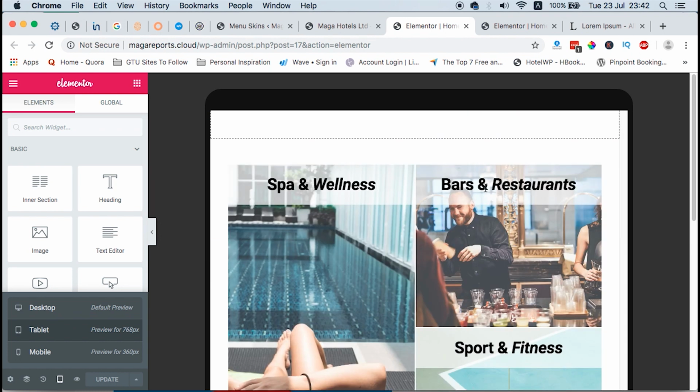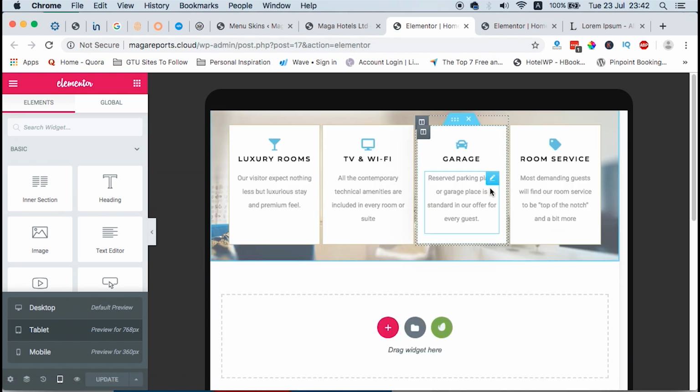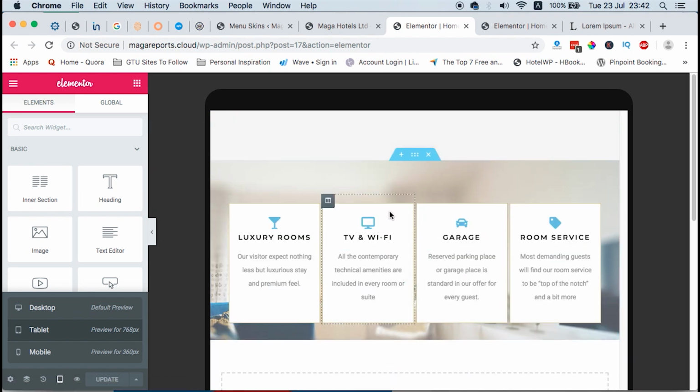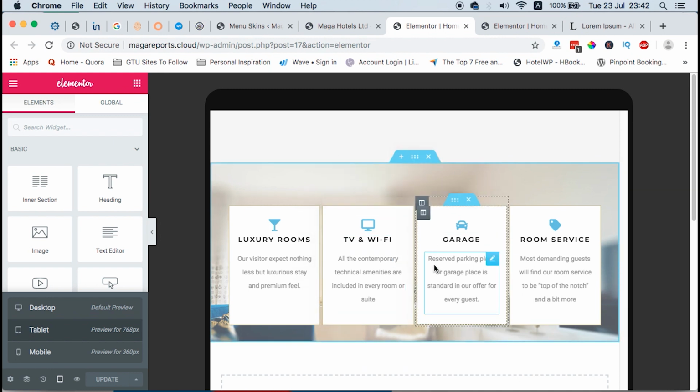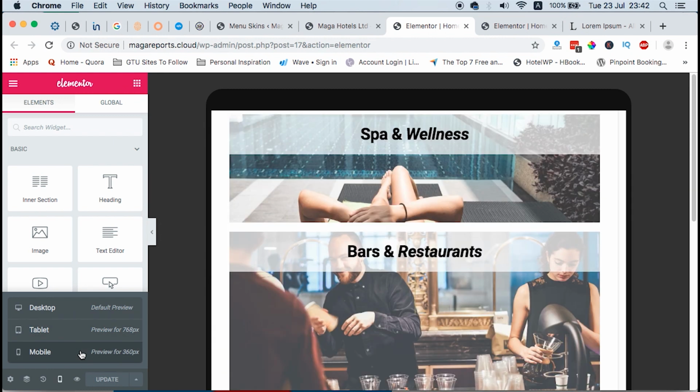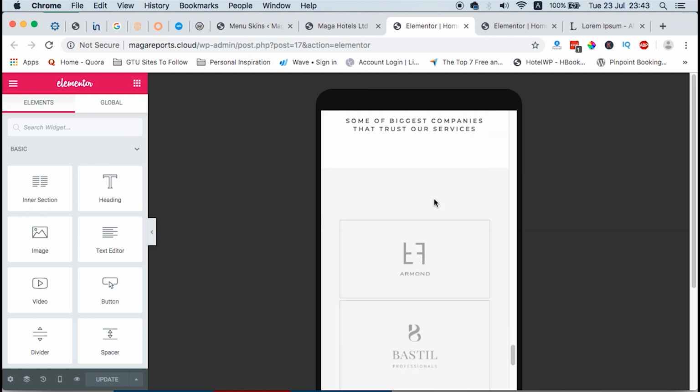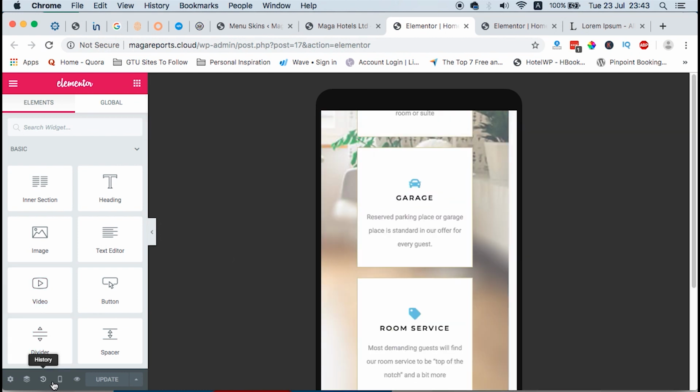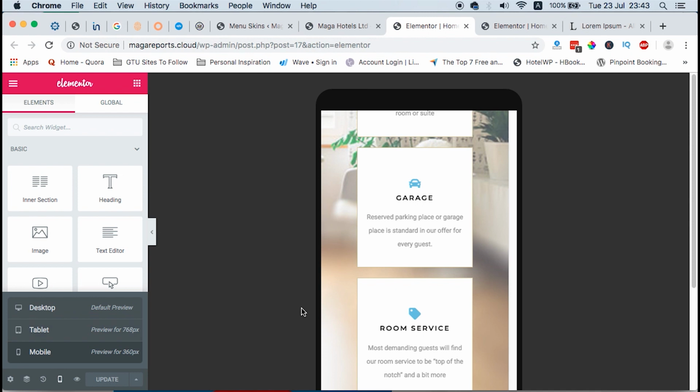So in this case, this looks pretty fine, and in case anything is not fine here, we can still change it and make it to our liking. If this is what you wanted, then well and good, you are good to go. And so that's how you test mobile responsiveness.